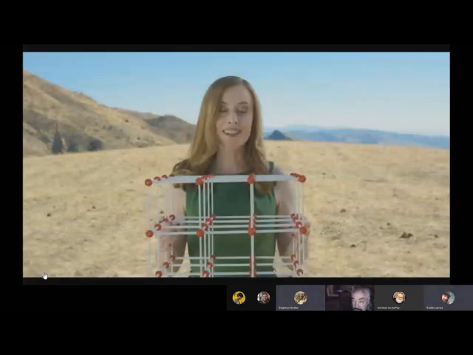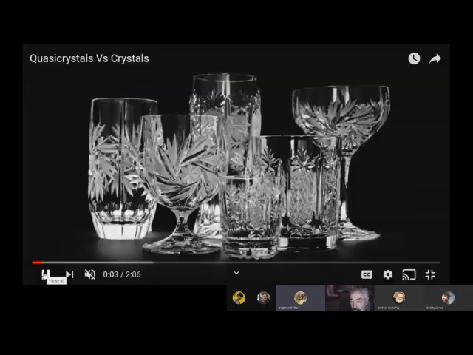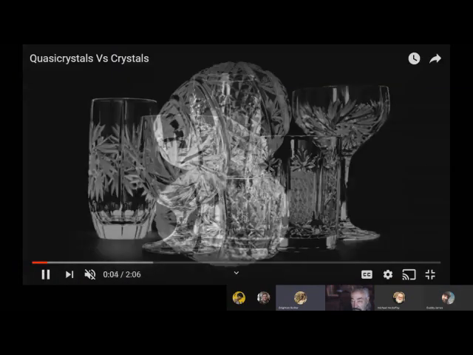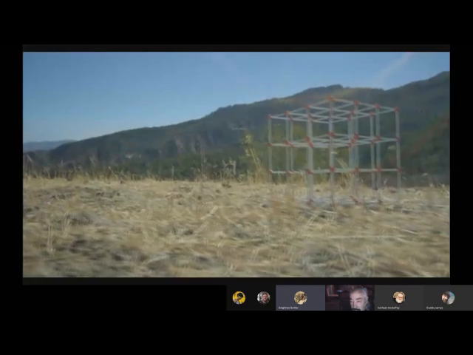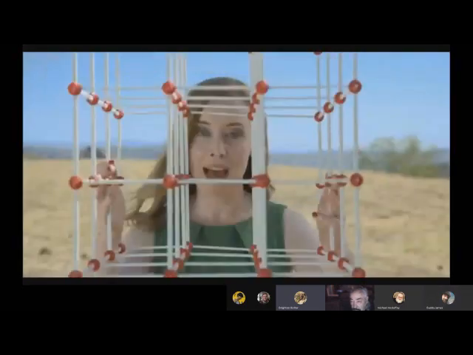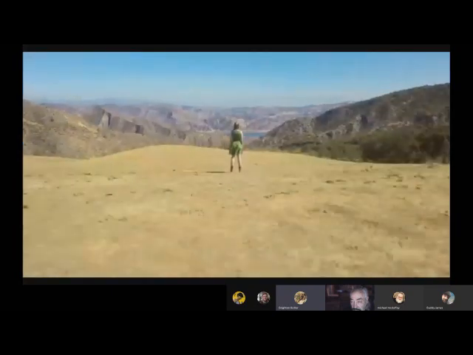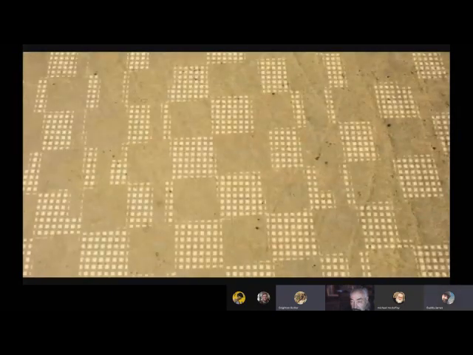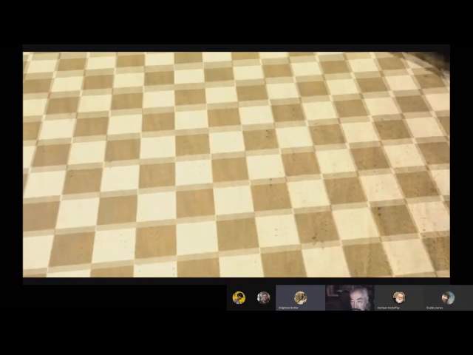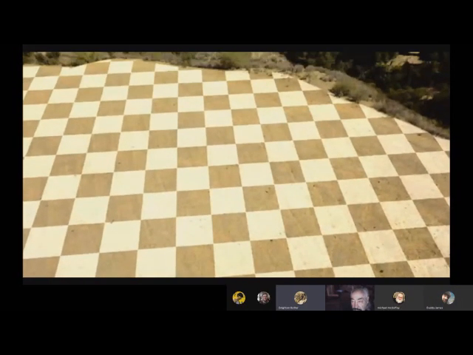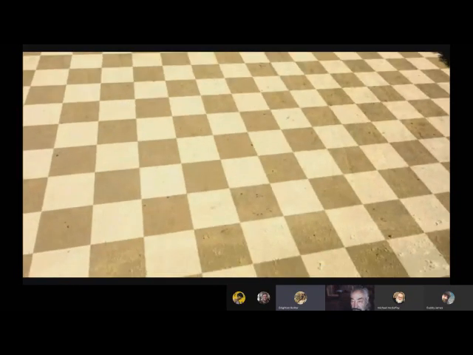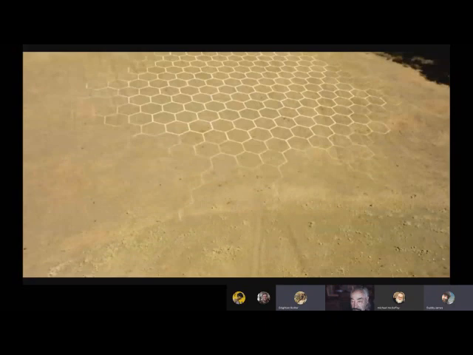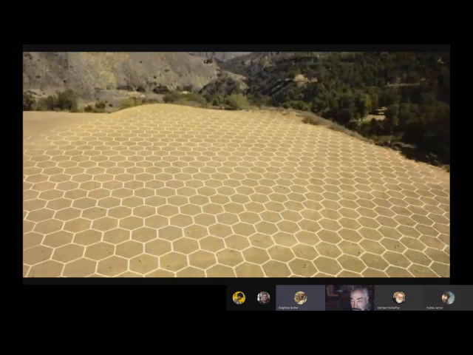3, 2, 1, go. I want to tell you about crystals. You might be surprised to know that a crystal isn't an expensive piece of glass or a chandelier in some fancy dining room. The word crystal simply means a pattern that is periodic. Look at this checkerboard pattern. See how it continues to spread out infinitely in each direction? That means it's a periodic pattern. So that's a two-dimensional crystal. This is another two-dimensional crystal. And this is another.